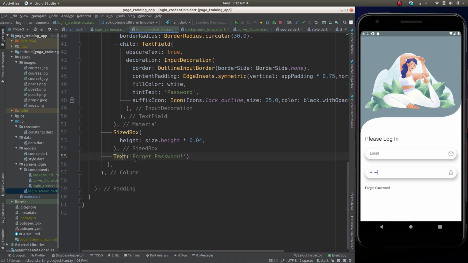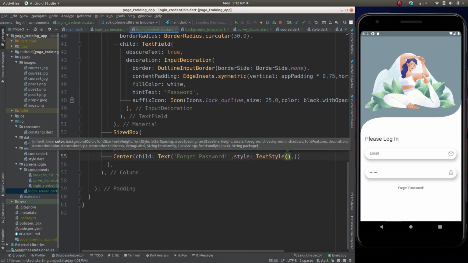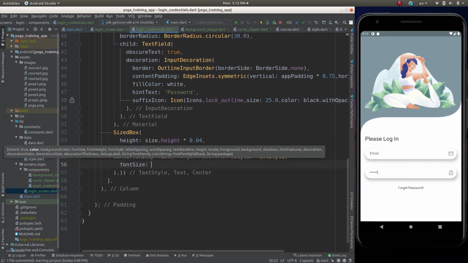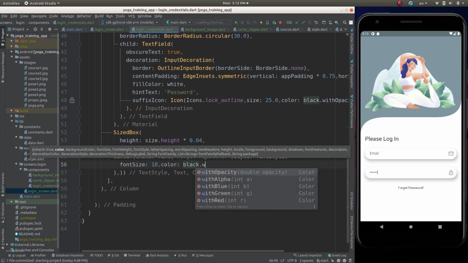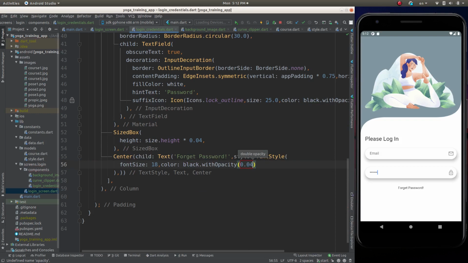Let's place the text in a center widget and it will be center. Let's style the text by text style. Font size should be 18. Color should be black with opacity 0.4.